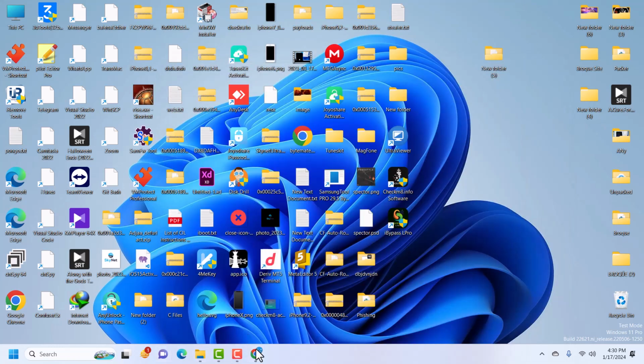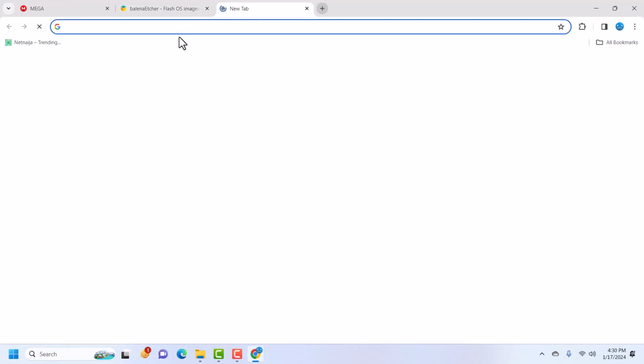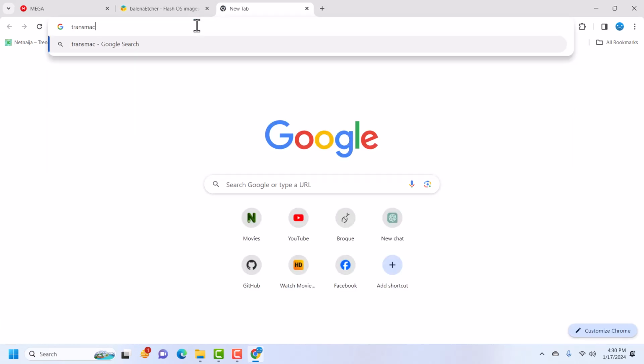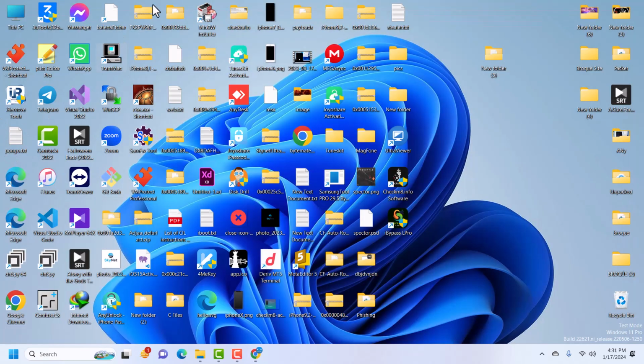Transmac is actually like Balena Etcher, but we don't need it for flashing, we need it just to browse the drive. So just search Transmac on your favorite browser and then install it wherever you want. I've already installed Transmac onto my computer, so I will launch it.